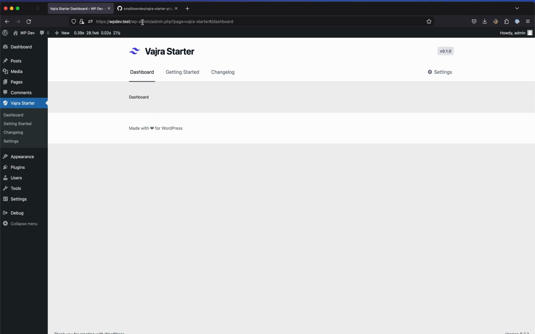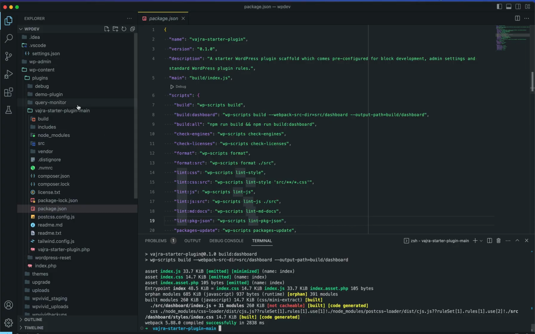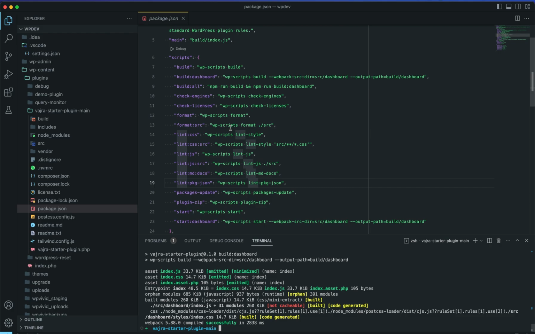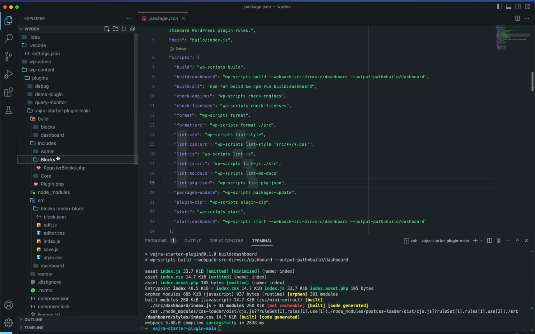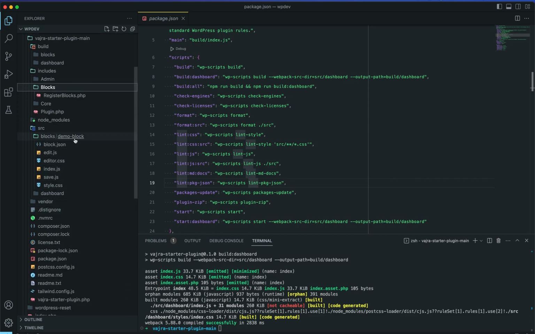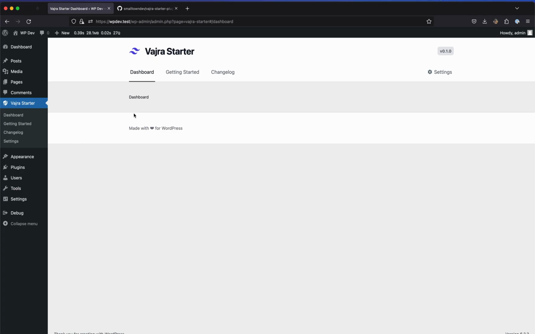Moving on, there's more stuff such as the block script. We are using WP scripts made by the WP team itself, and the script is made so that any blocks you put in the blocks repository will automatically be output in the build folder, and then we have PHP scripts running that will register them as a block, right? So we already have a demo block in the plugin scaffold, and it should have been already built when we ran the script in the earlier part of the video.